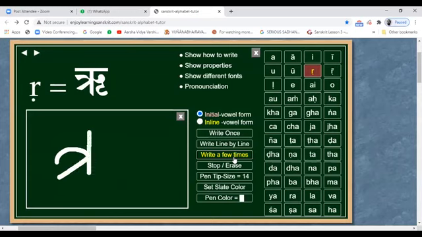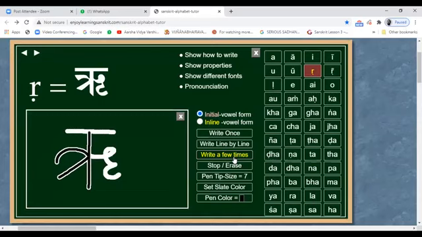Follow the sequence of strokes: where it starts, the subsequent stroke, and where it ends. This is the first stroke. Then the second stroke. Then the third one is the vertical stroke. The fourth one goes to the right, and then there is a small c, and one at the top. This is R. As I said, it is pronounced as in the word Rishi or Ritu. Okay, this is R. Now, you tell me from where the sound R comes.